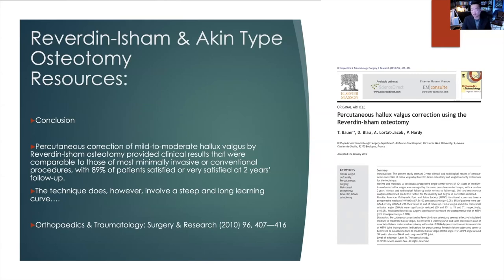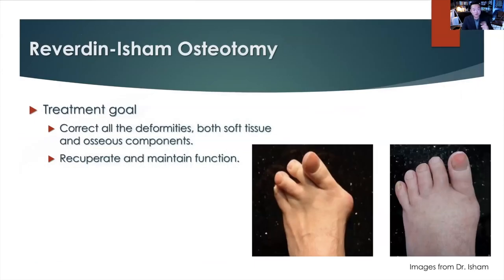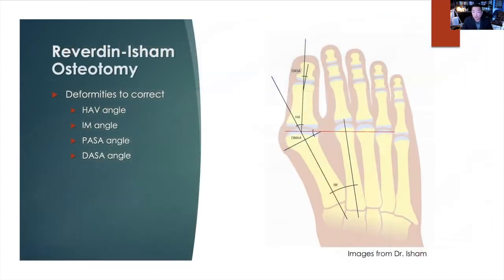It is evidence-based. Okay, so the Reverdin-Isham osteotomy treatment goal: correct all the deformities of hallux valgus, both soft tissue and osseous components, and recuperate and maintain function of the first MTPJ. The beautiful thing about Reverdin-Isham osteotomy is that it corrects multiple parameters, like a three-dimensional correction. It corrects HAV angle, IM angle, PASA angle, and DASA angle.